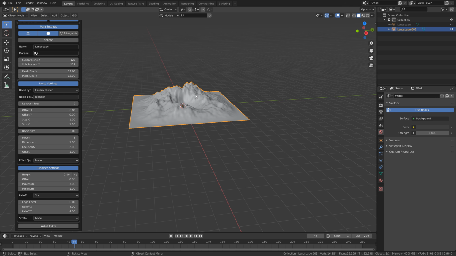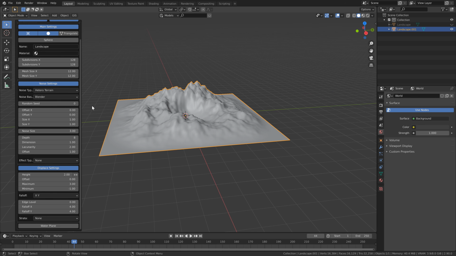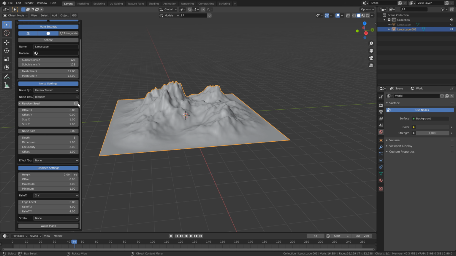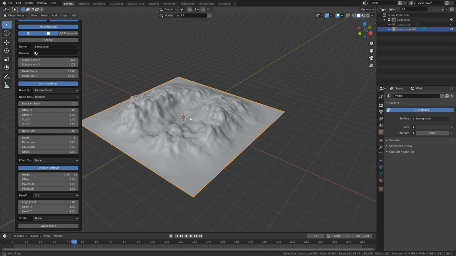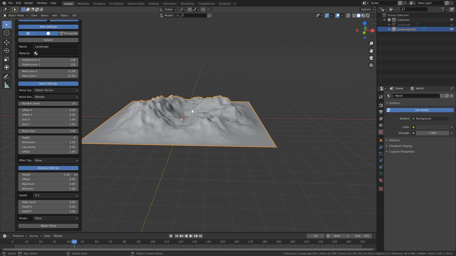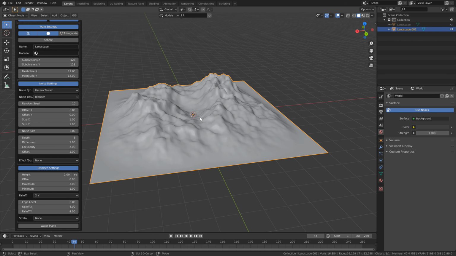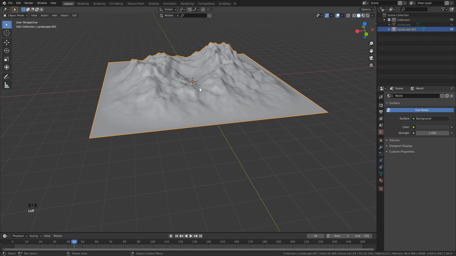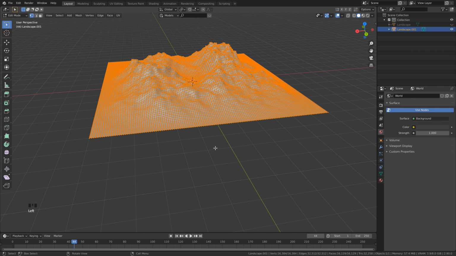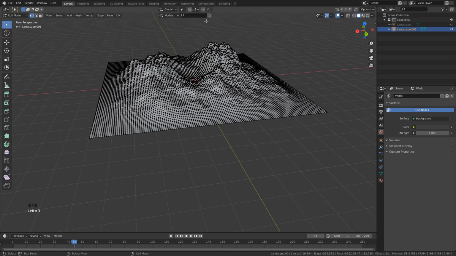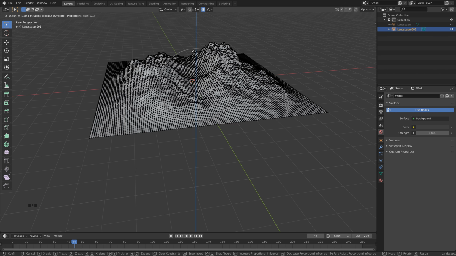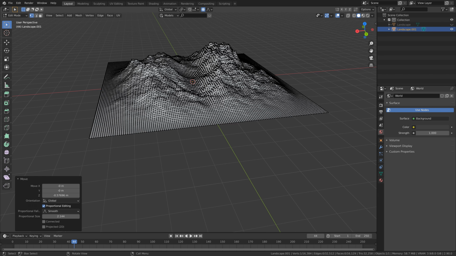Now you'll see that it goes all the way up in 2 points. Now what you can do is just change the seed until something works for you. Something like this might work pretty well. Even if you find something pretty close, what you can do is just go into edit mode here and just select one of the vertices, turn on proportional editing, and then you can just hit G and Z to bring some of these pieces up and down just to get it to your liking.